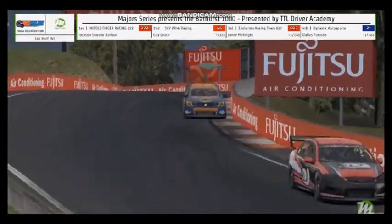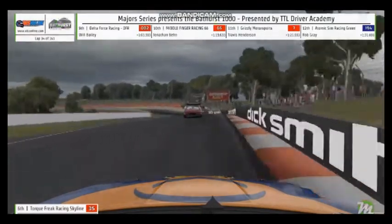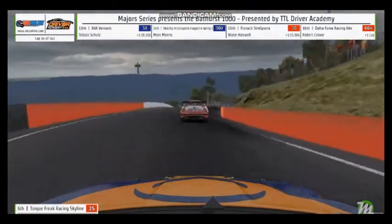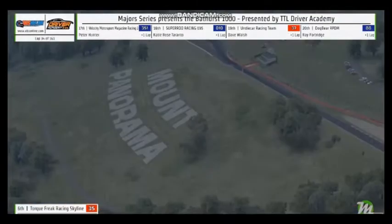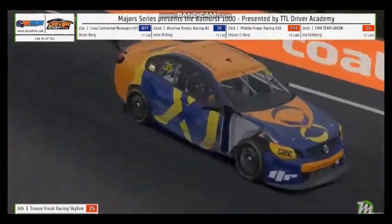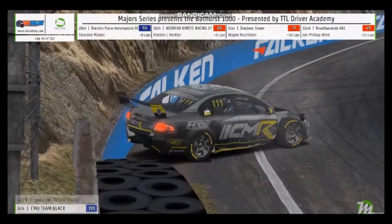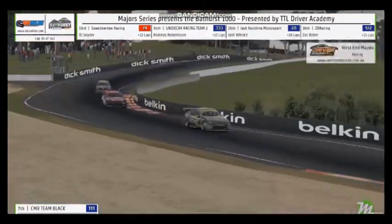No real surprise that there's been a driver swap and a pit stop for those guys, because that car did not look very, very fun to drive. We'll see what Matt Morris can do in this stint — he seems to be the pacier of the two guys in that car, so this is probably a good time to put him back in. Tim Klassens, on the other hand, is up behind the Undercar machine — that's a very awkward spot right there. Klassens does have quite a bit of pace here across the top. The CMR car is in the wall there at Forest Elbow, so that changes the position for Klassens — he won't have to worry so much about getting past the Triple 3.